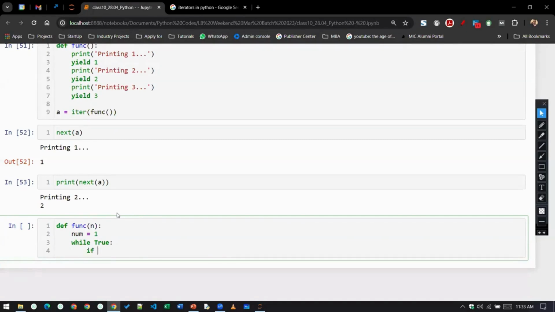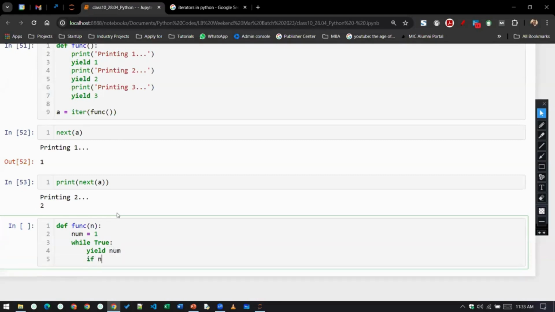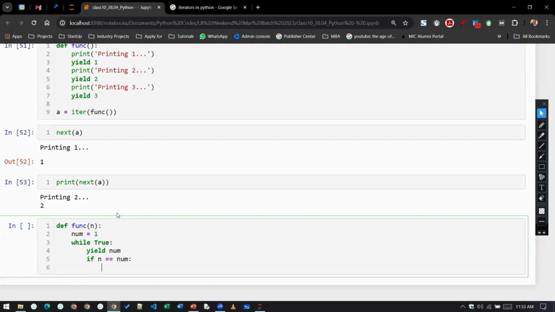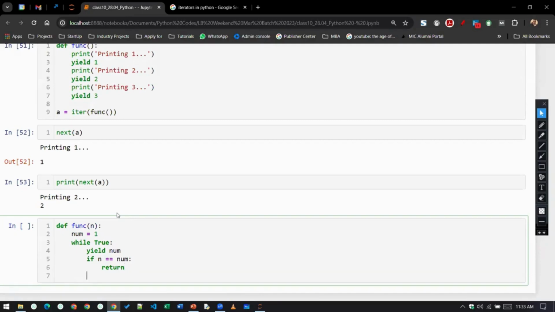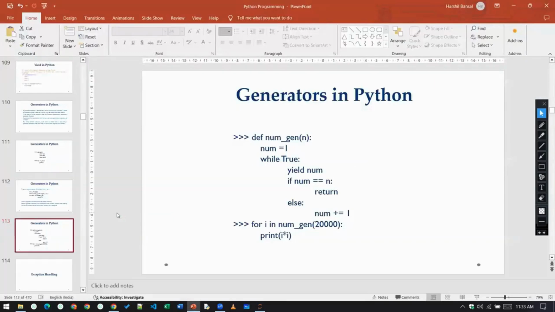If n is not equal to num, I will yield the num value. Yield will return it. Then I will write here, if n is equal to num, then return. That means break the loop. And here it will be num plus equal to 1. That's the entire function.